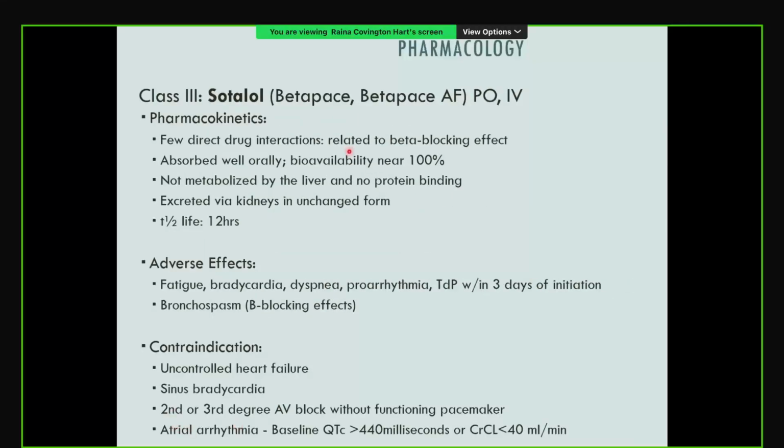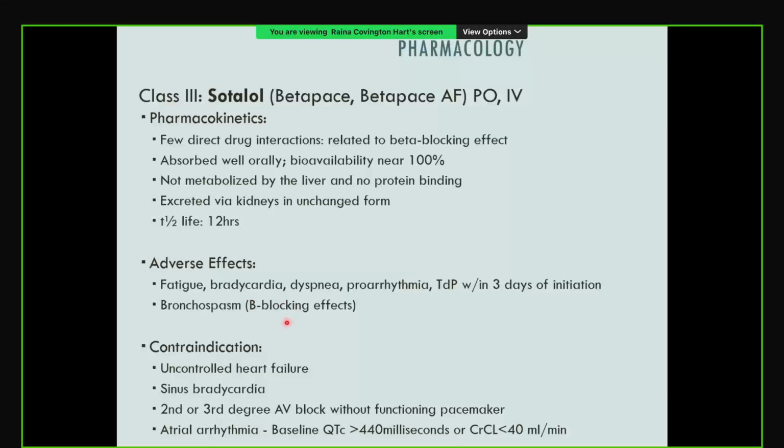Looking at your PK parameters, kind of think about your beta blockers whenever you're looking at these. There's nothing spectacular here. Your adverse effects, same things that we talked about before, but you see here, TDP, this is how we say torsades, right? So this is the same thing, saying that with that torsades that could potentially happen, that is why we're keeping them in the hospital for at least 3 days. It says 1 to 3, but the safe side is to do 3 because I have a potential of developing torsades within that first 3 days of me initiating this medication. So that's why we have them in there, all right?